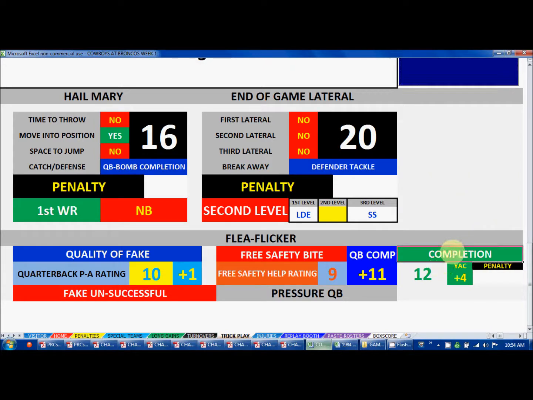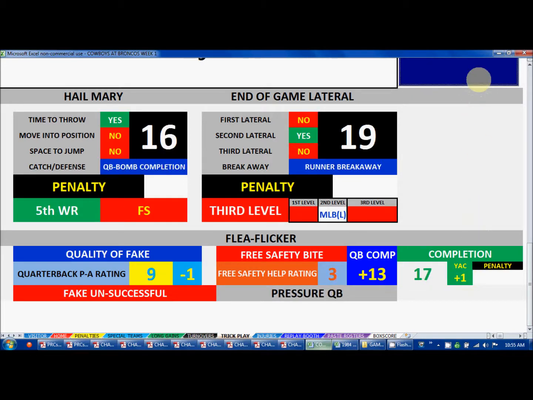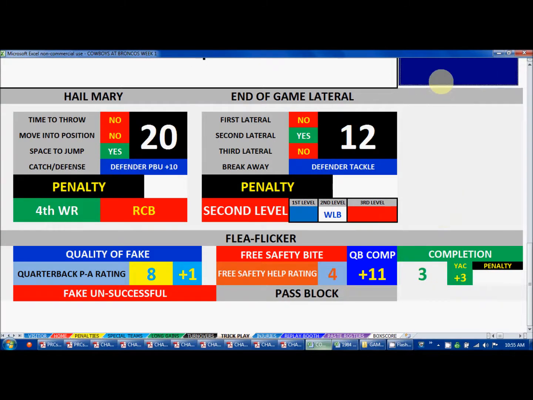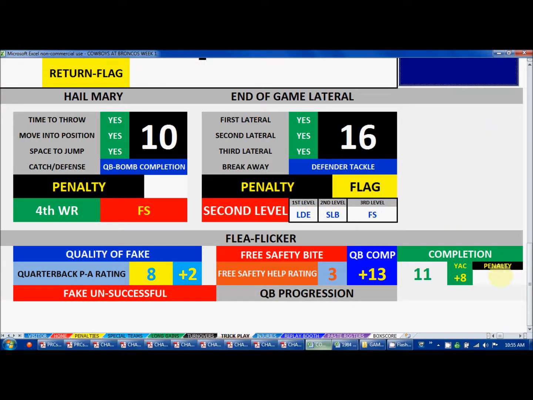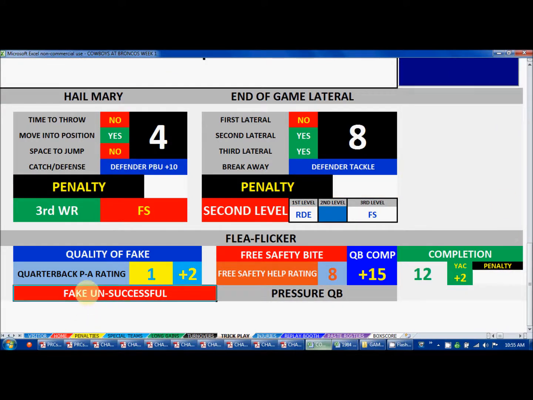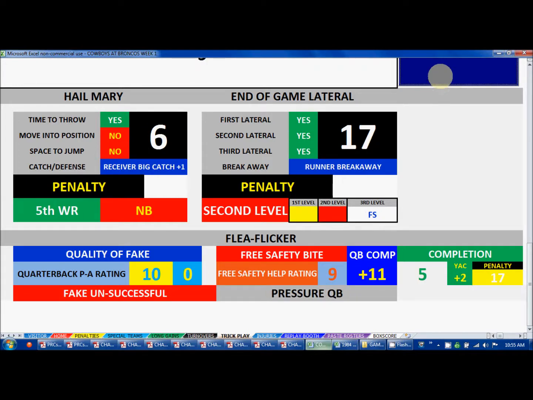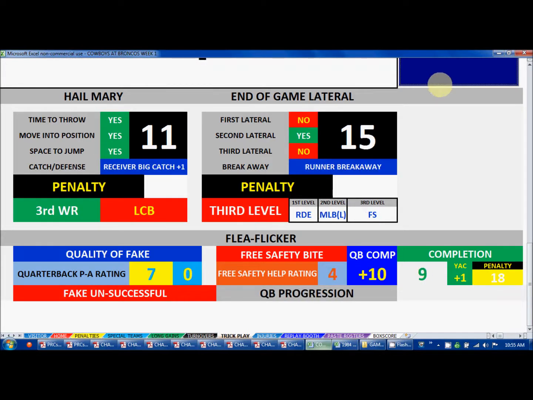And then this, if the pass is complete, this tells you whether the receiver has a chance to run with the ball. So that number right there is added to his yak rating, and if that number is added to his yak rating and this number fits within that, then he actually gets to run after the catch, and whether a penalty is involved. Now down here, if the fake is unsuccessful, you immediately move to this to determine what happens after that, whether the QB tries to go through his progressions, meaning a pocket check, or he faces pressure, or they try to pass block, etc., etc. But it's fun. If it works, you can use the flea flicker pass, get some yardage, get a bomb, etc., etc.